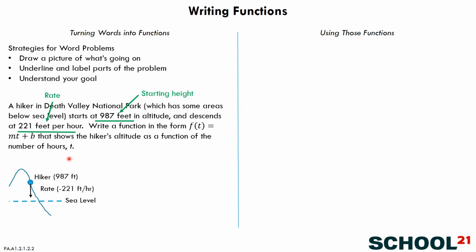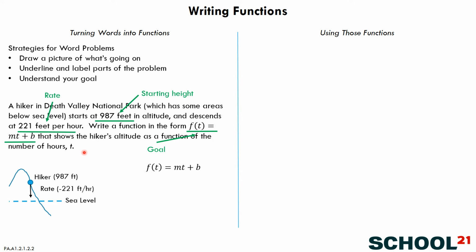Yeah. Okay, good. So now we understand the situation, but now we have to understand what our goal is. Our goal is to get this thing here, f of t equals mt plus b. And we can label that as our goal. You might say, okay, I know that it's the goal, but I still don't understand what that means. Well, it's really just like y equals mx plus b, but it's written in function notation.